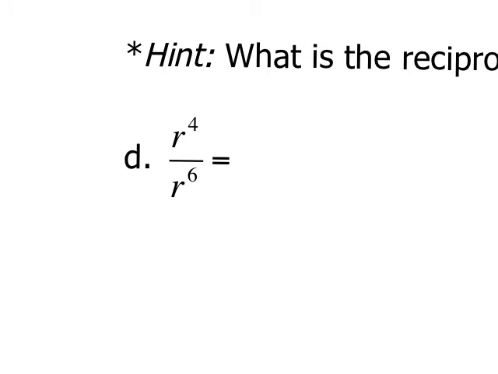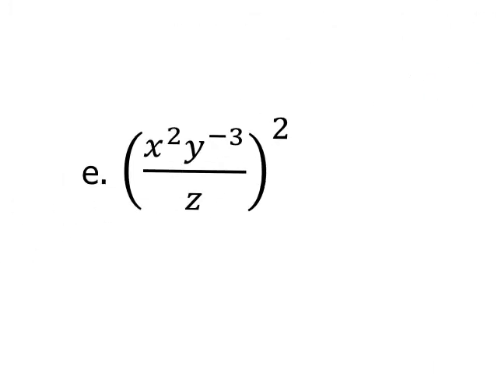Okay? So I would do this problem just like I've always done it in the past. I have more r's on bottom, so I have 6 of them on bottom, 4 of them on top. I cancel out as many as I can. I'm left with 2 of them on bottom, and just stick my 1 on top and be done. Don't change the way you've done this problem now that you have negative exponents. You could, but it's going to cause you more work than what we've done in the past, okay? All right, let's look at E.